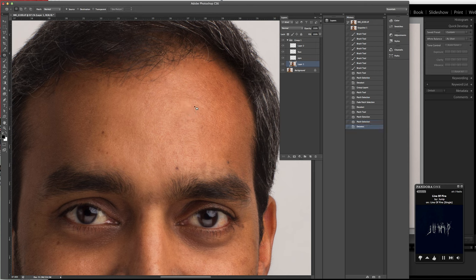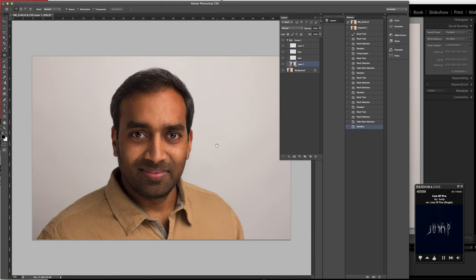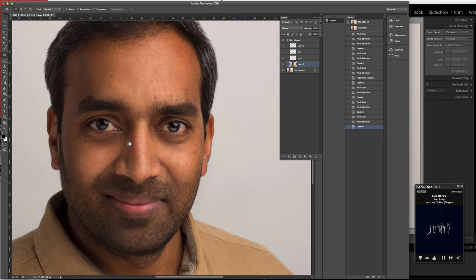Better sample. So here I'm just using the patch tool just to sample texture. And now technically I could really just stop with this photo. I'm just making my life more complicated right now by continuing. So that said, I am gonna call it quits a little bit after I do this one. A lot of times stopping is my greatest challenge.